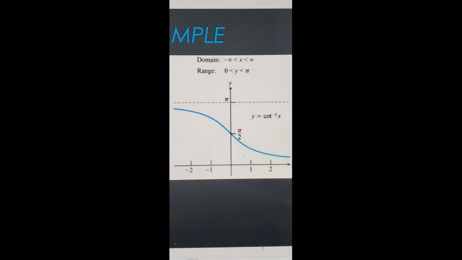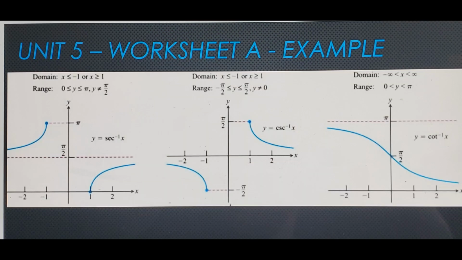Now, cotangent is a lot like tangent, except now the S-curve goes the other way. The domain on this goes back forever and goes forward forever, so it's going to go from negative infinity to positive infinity for your x's. And the range is going to stay in between 0 and pi, but remember, this one will never ever touch that pi and will never ever touch that 0, so there's no equality there. So those are our new 3, or the next 3, I should say.